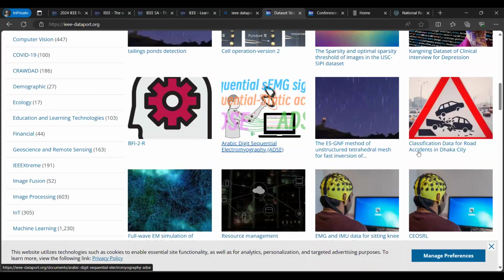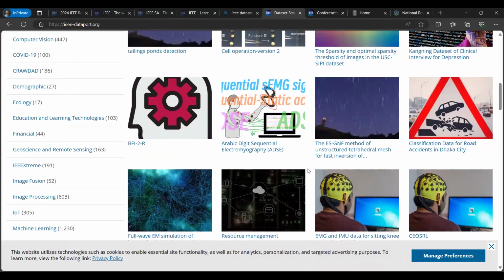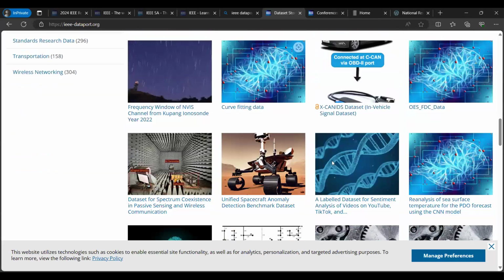Then the classification data for road accidents in Dhaka city. So someone in Bangladesh has done this research, and they found out some images, and these are the electromagnetic information that you need to have some parameters. So there are a lot of things.